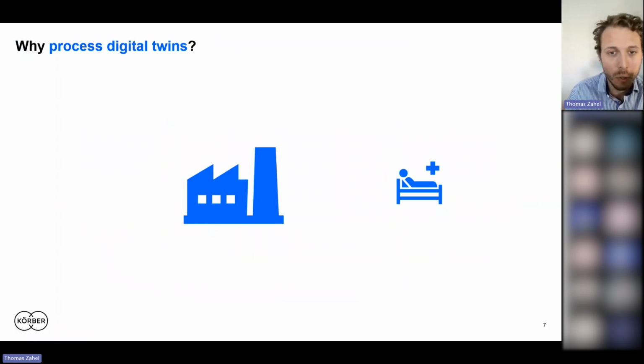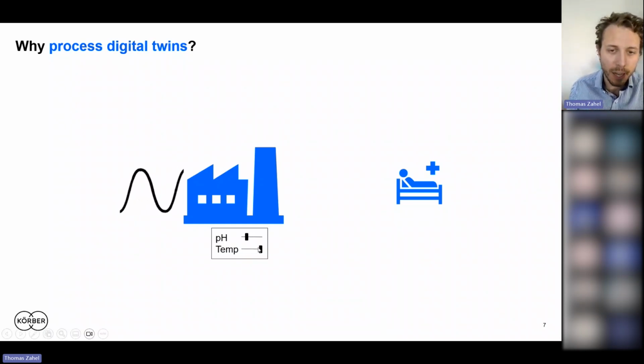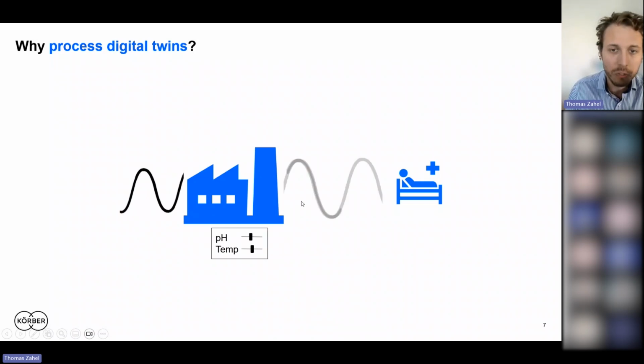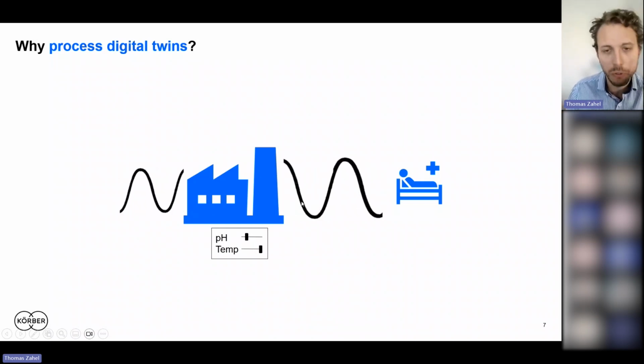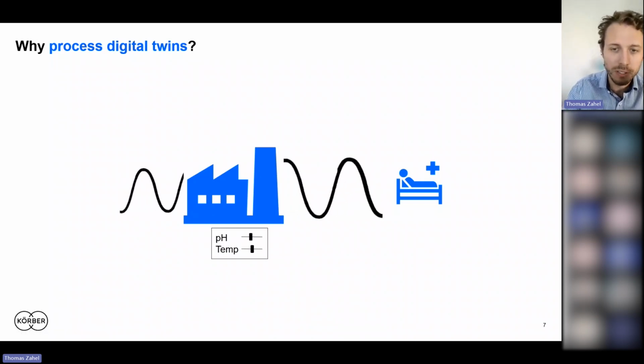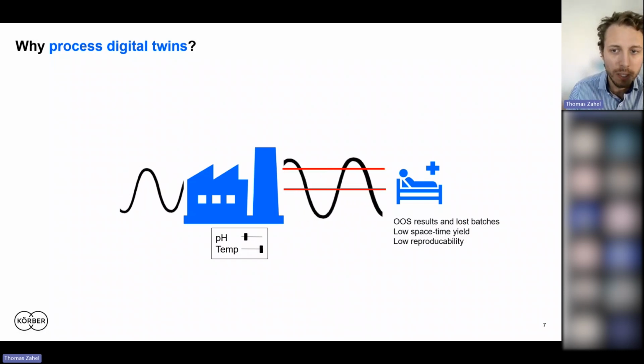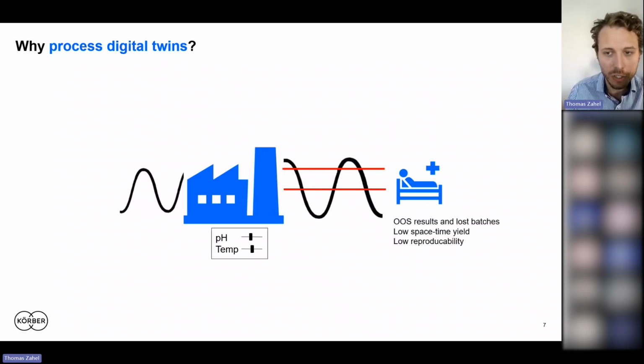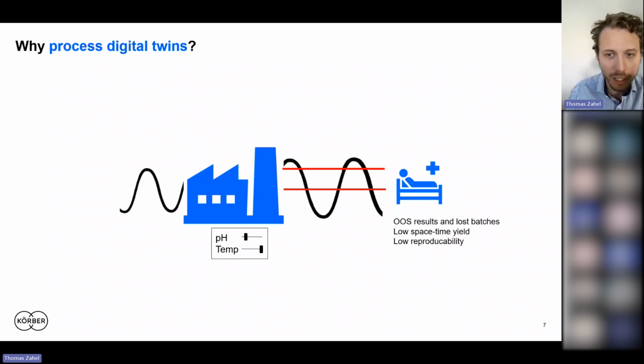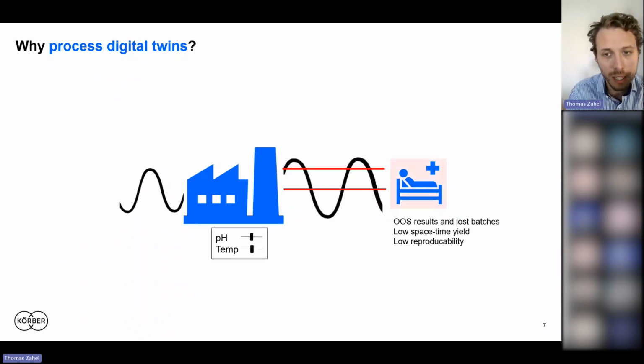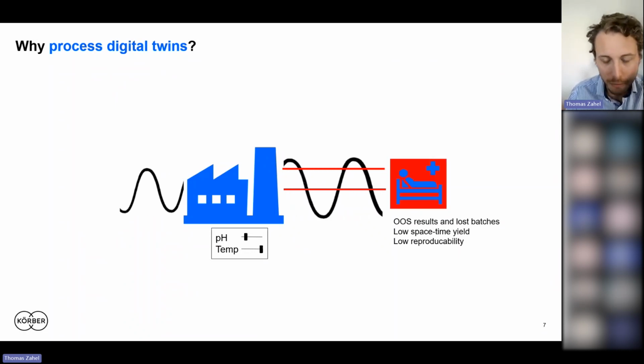In reality, we all know there is variability in our input material entering the facility. There is variability in how we run our processes, which of course leads to variability in our output. And this is not what we want, because this leads to high out-of-specification results, a low space-time yield, and low reproducibility, and finally puts patients at risk.